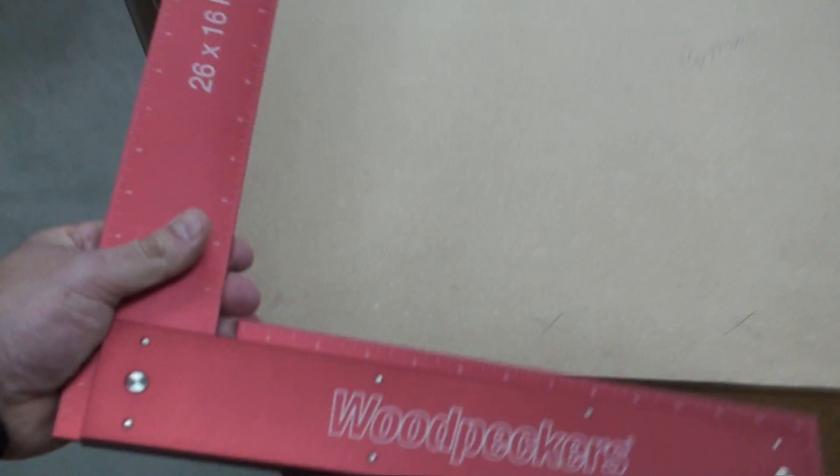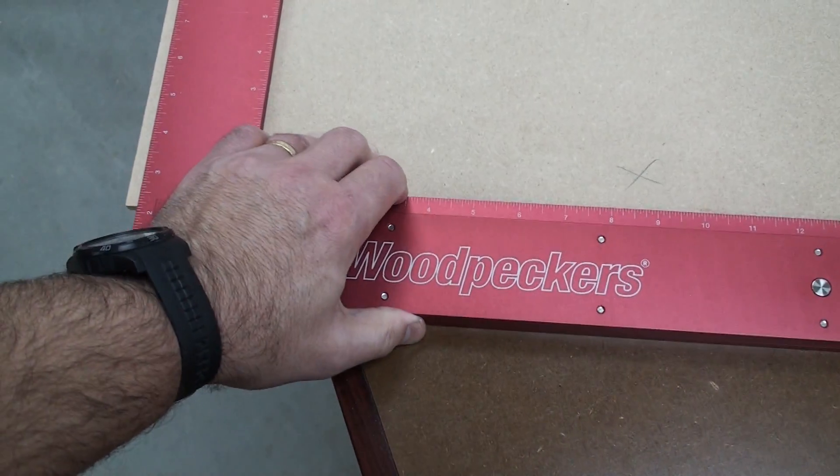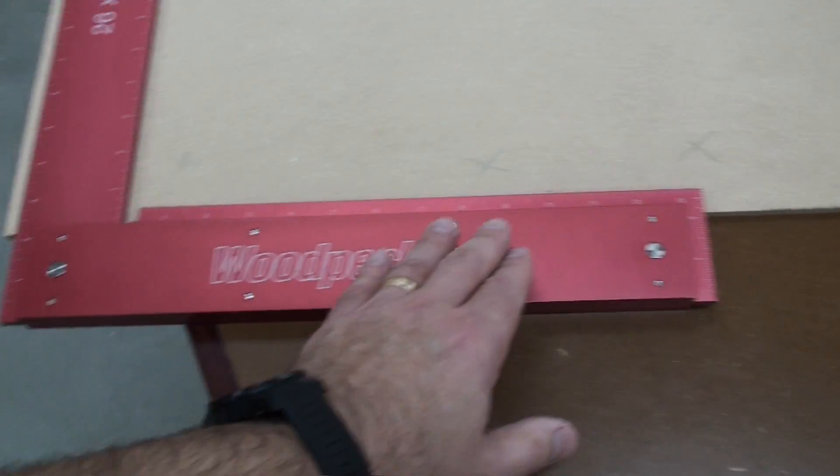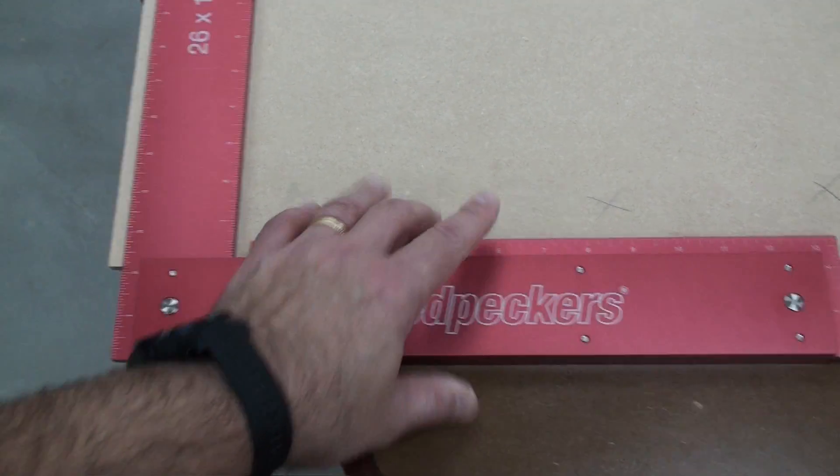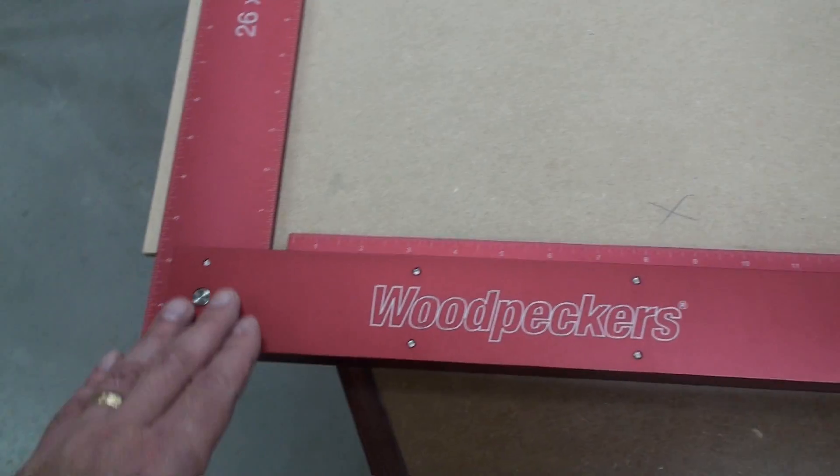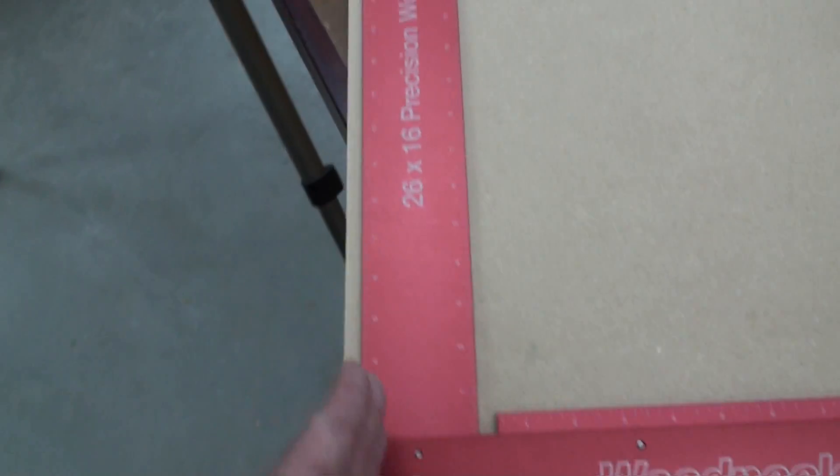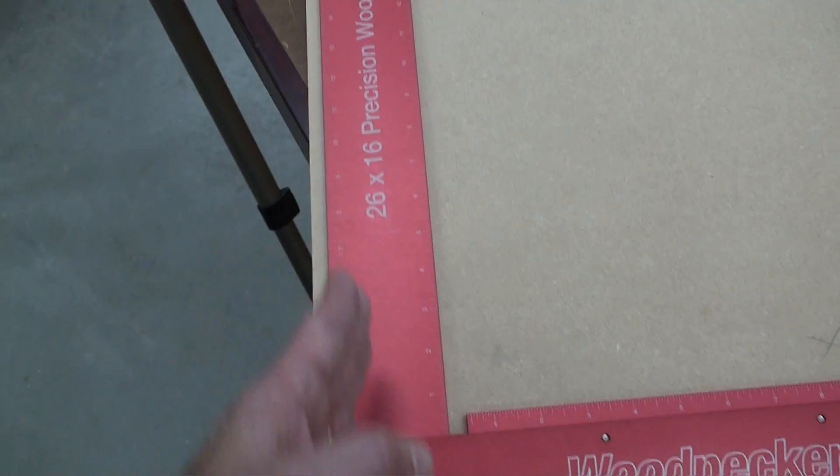So what I do is I create what I call a side guide and gripper. So here I marked, this is the bottom of my sheet, and I marked two sides. This is what I'm going to call my gripper side and this is my side guide. And what I did is I went and took my Woodpecker's square and I put it down onto the one edge, figuring this is my closest square edge, I put it down on there and then I struck a line across the factory edge. Now what did I do? I just created, once I cut this with my track saw, I created a perfect 90 degree sheet of MDF.